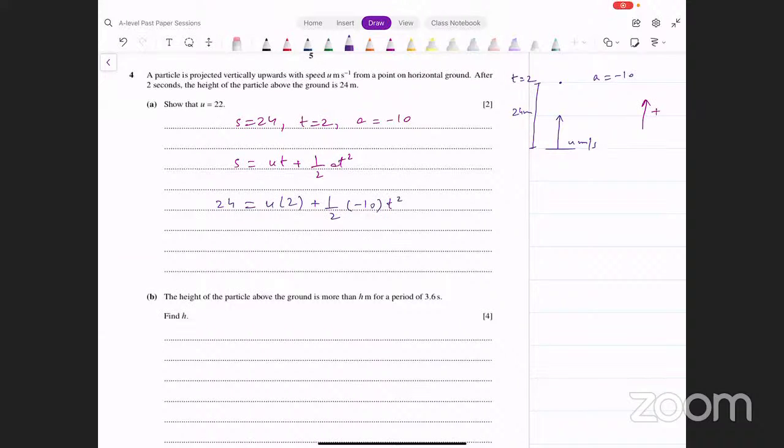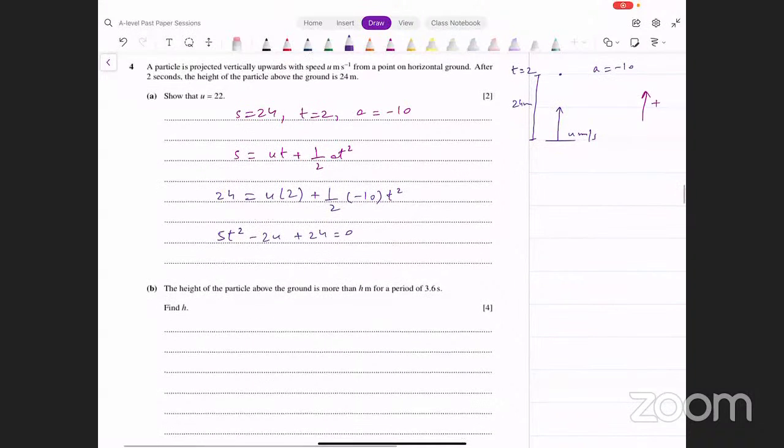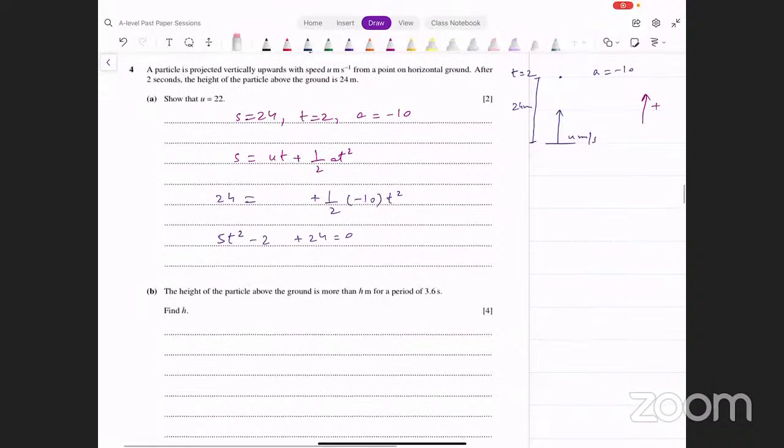Now that gives me 5t square minus 2u plus 24 equals 0. ये equation आ गई. You can solve this equation. Sorry, 2t. What did I do here? मैंने कुछ गलत कर दिया यहाँ पे. I'm sorry about that. मैंने t की वैल्यू वहाँ पे इनपुट की थी. Let me go back there. t यहाँ पे क्या होना चाहिए? t should be 2. So 2 का square. So that's actually a linear equation. I was making it complicated.